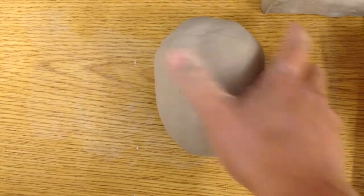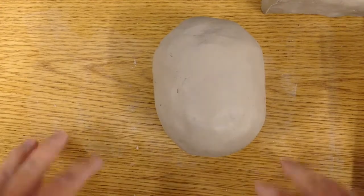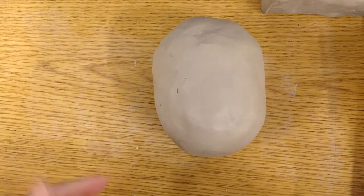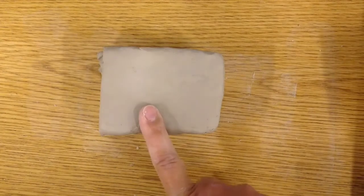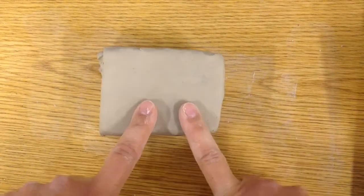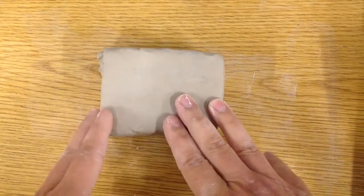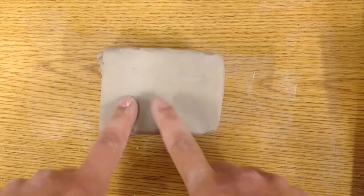Okay, so I want to show you a couple of techniques on how to add some things to this and sort of how to connect things to this so that you can make your sculpture. So we have this extra half of clay here, half a chunk of clay that we cut off from the beginning. All right, so use as much of this or as little of this as you need to create your sculpture. So it helps to have a plan or a sketch of some kind to start out with so you know what parts you need to build.